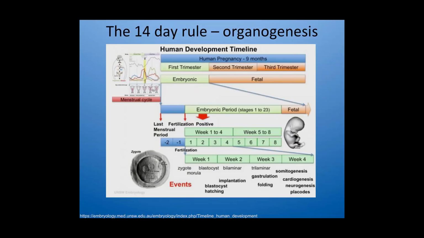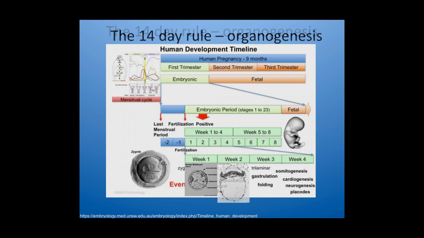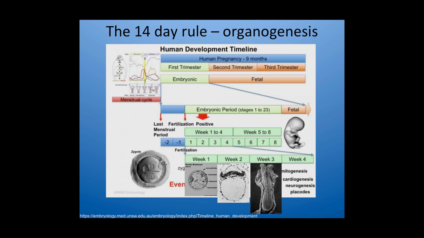I thought it might be useful for people to see what embryos at different stages look like. So we already talked about this up to 7 days. So this is the blastocyst, and I think it's about day 6 or so. The next one here is early implantation, and you start seeing the embryonic disc over here. The amniotic sac is over here, just starting to form. And this is what we usually call the primitive streak. The next steps are gastrulation, so you start forming the neural tube here.